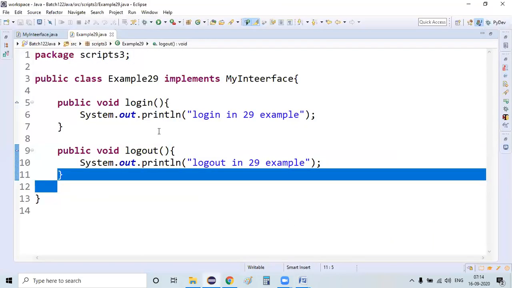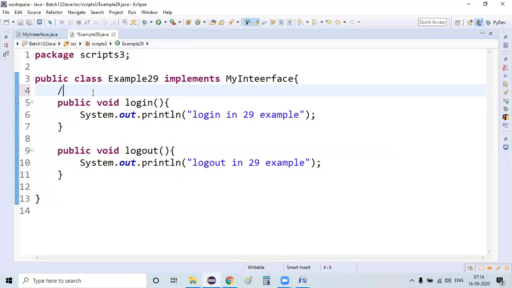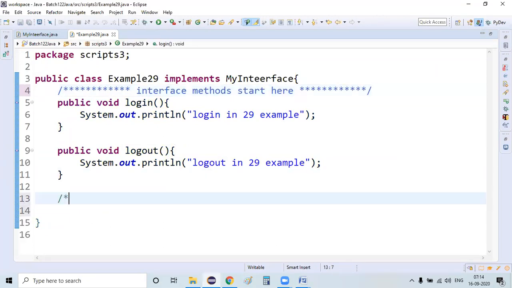Right. So here, let me add a comment. Interface methods start here, and here, interface methods end here. I have specified that.